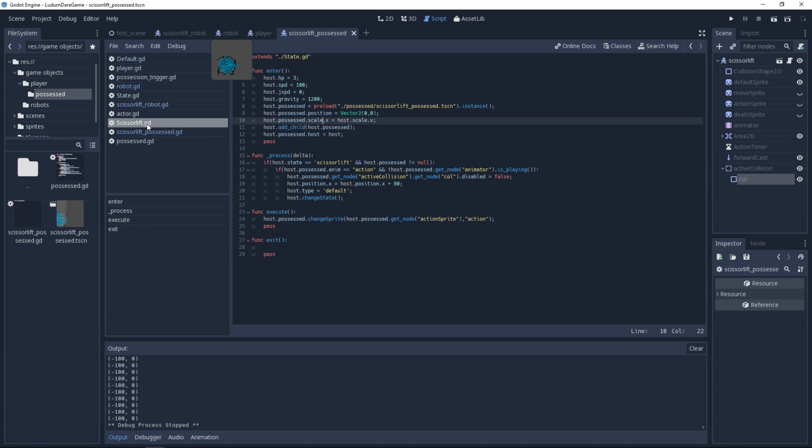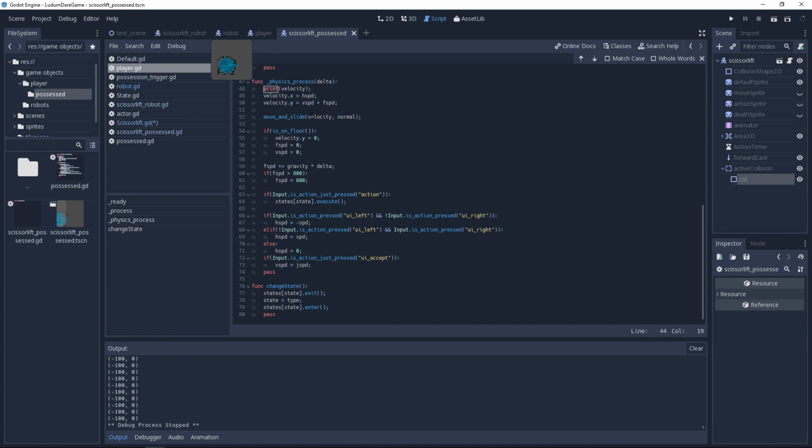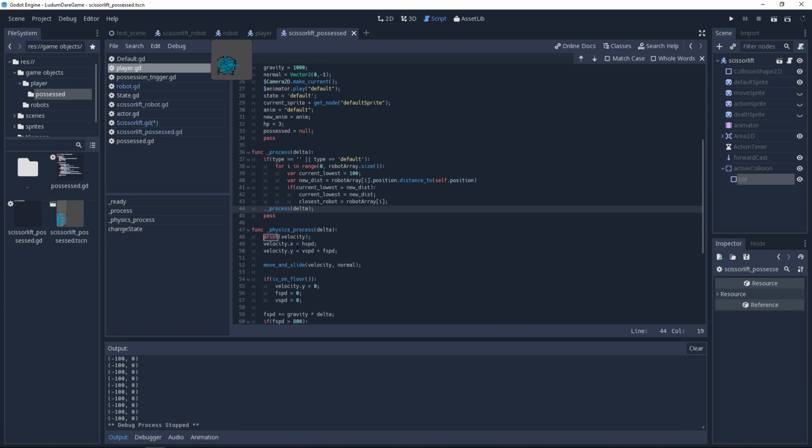So let's see why. First off, let's print. And I need to get rid of whatever's doing that velocity thing. I think it's the player. Yes.